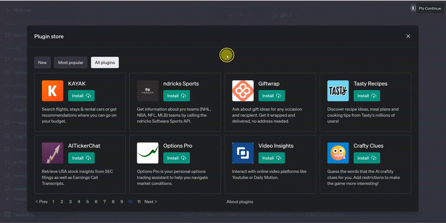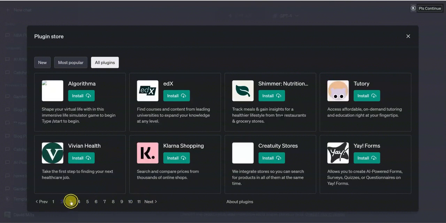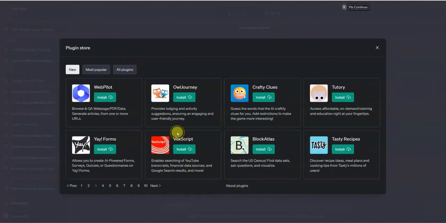I don't see where you can actually search for a plugin, so I'm going to go ahead and just look for the one that I'm looking for. Okay, so there was a plugin here that I have seen some other people using. It's called SEO.app. But then I just read on a forum that it's actually gone for now, and they have to do some re-verification with OpenAI to get it back on here.